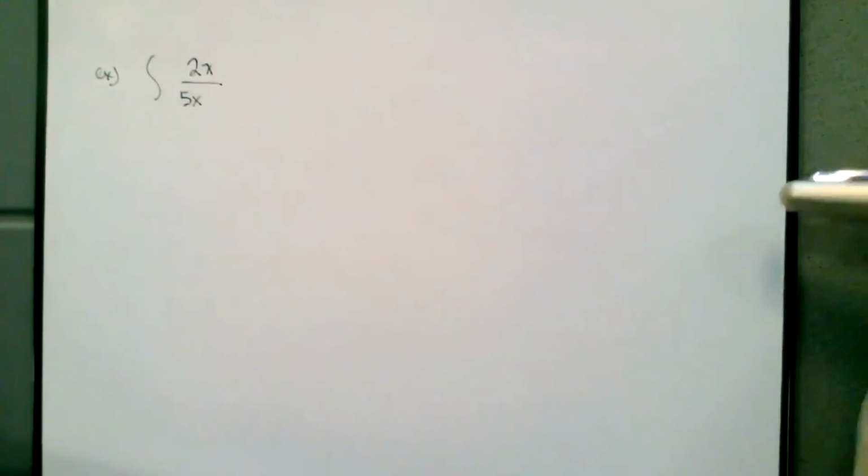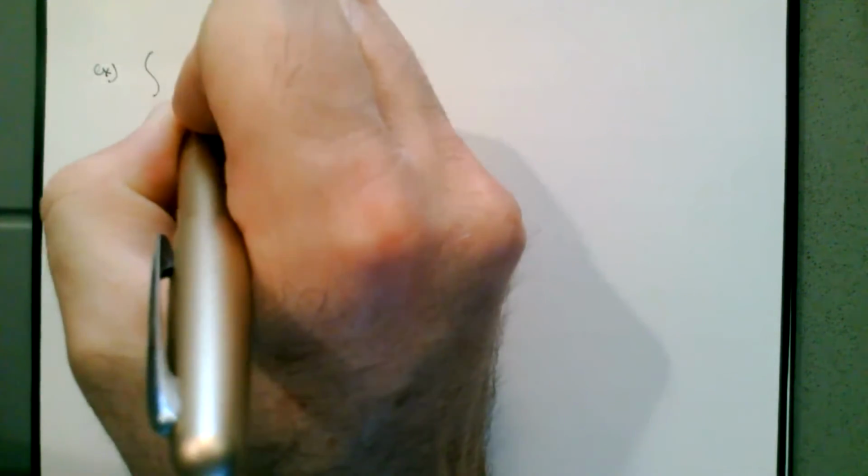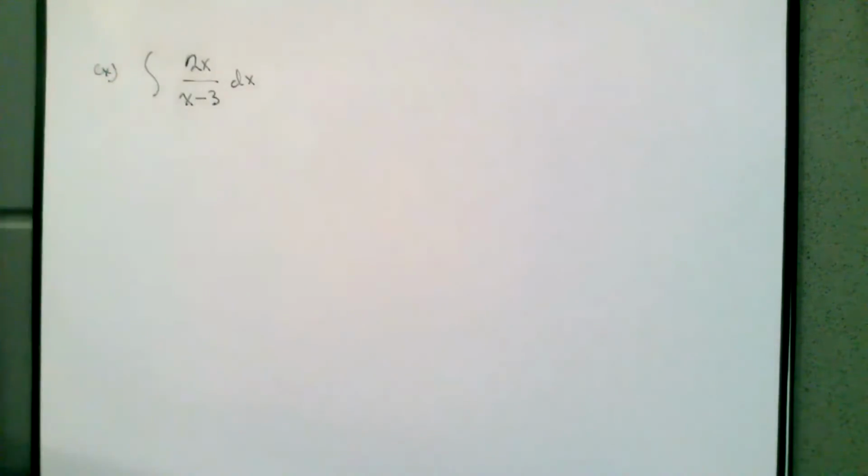all the other rules still apply that aren't quadratic specific, like with completing the square. So if, for example, I have, let's do 2x over x minus 3 dx. What we notice in this rational function is that the degree of the numerator is equal to that of the denominator. And so that should trigger us to do long division.